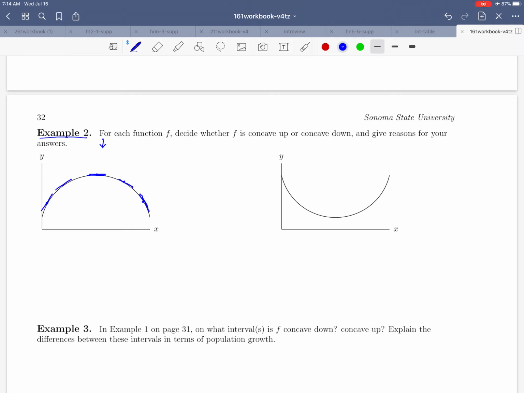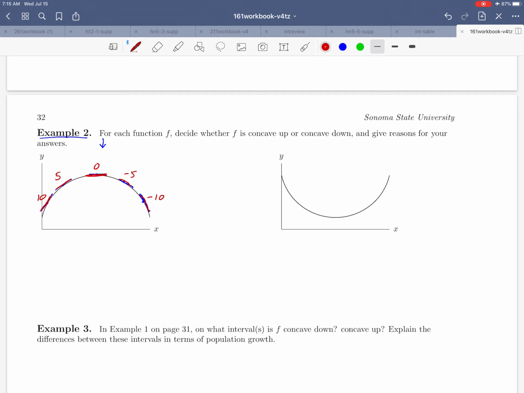Well, we don't have enough information to determine the numerical value, so I'm just going to take a shot in the dark here. I notice that the very first of the tangent lines over here has a positive slope. Let's just say, for the sake of argument, that that slope is 10. Then the next slope is still positive, but it's not as positive. Maybe its slope is 5. What would the slope of this line right in the middle be? Well, that's horizontal, so its slope is probably 0. And then we can see that these two slopes are negative, so maybe they're -5 and -10.